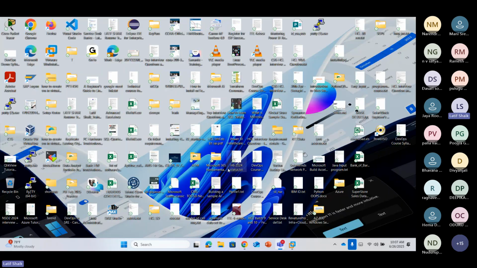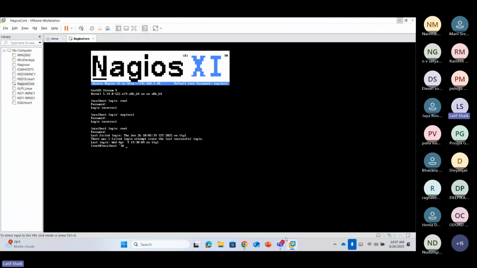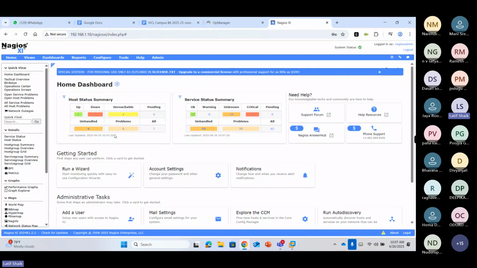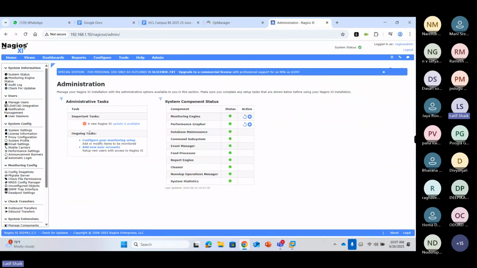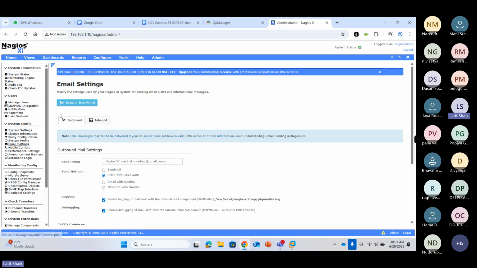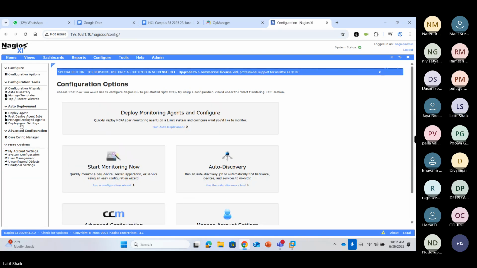Of course, if this server is showing down, right, when it is down, immediately it will send a notification to our system. Somewhere the notification settings will be there. Email configuration, configure notifications.